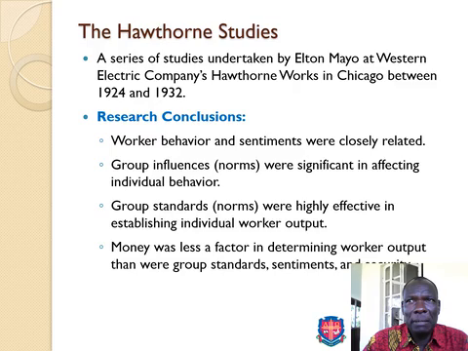The experiment was about light. There was a group of workers in a factory, and he wanted to adjust light intensity. The hall is very big, so you need lighting in order to be able to work. He decided to start reducing the amount of light in the hall until it was so dim. He was observing performance changes along the way as he was reducing the intensity of light. What he discovered was that performance did not decrease significantly as he was reducing the amount of light, until, of course, it became so dark that people could not see what they were doing.